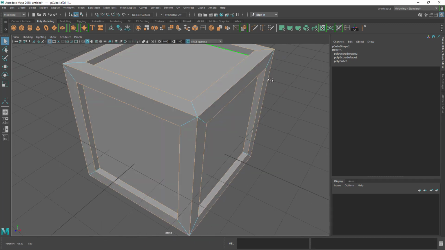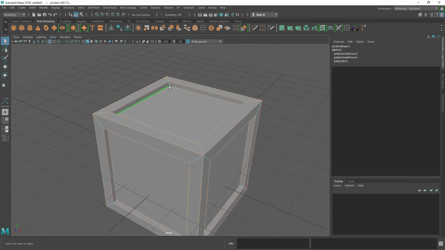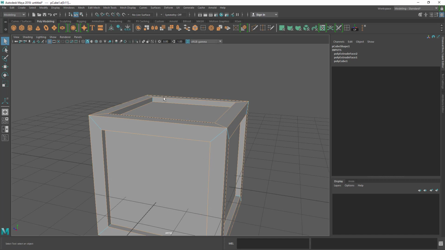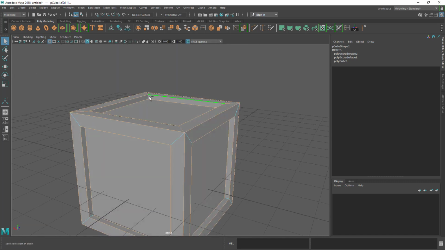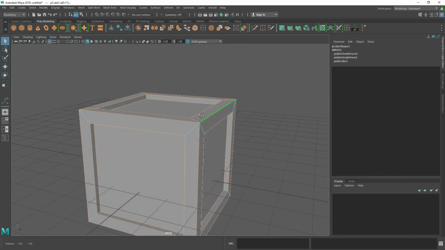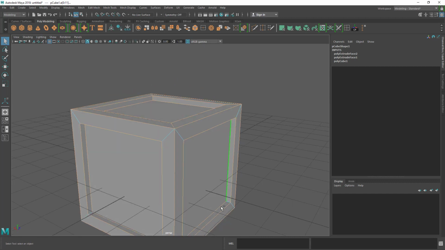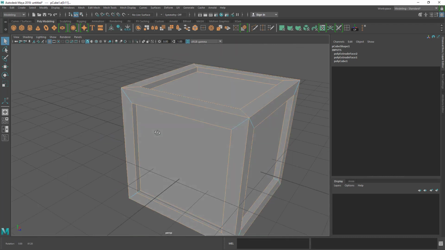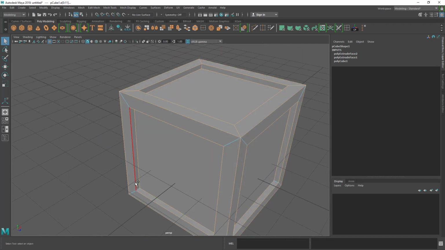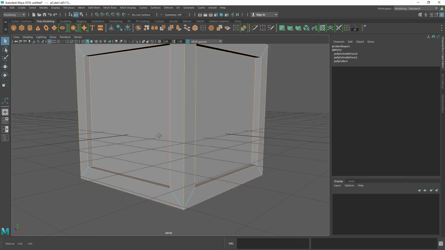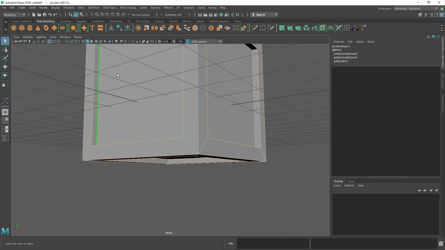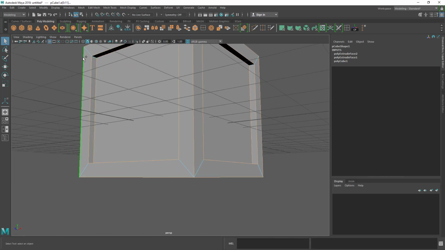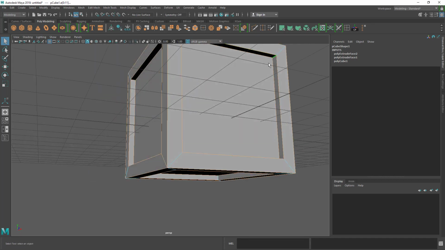So yeah, if we draw, there we go. We'll get there. It can get to your hands after a while, this type of stuff.